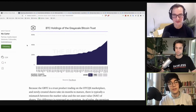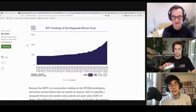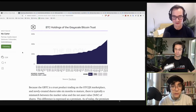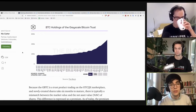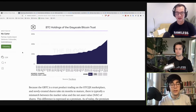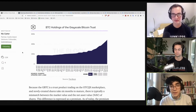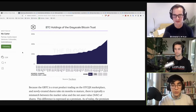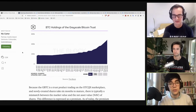Maybe they are running their operations on the weekend or outside of business hours. But my guess is that either Grayscale or any of these institutions that are intermediating Bitcoin custody and brokerage for institutional clientele, the NYDIGs of the world, the Fidelity Digital Assets of the world. I don't have precise knowledge of their operations, but my guess is that those US-based, more institutional organizations are more likely to be active during US trading hours.